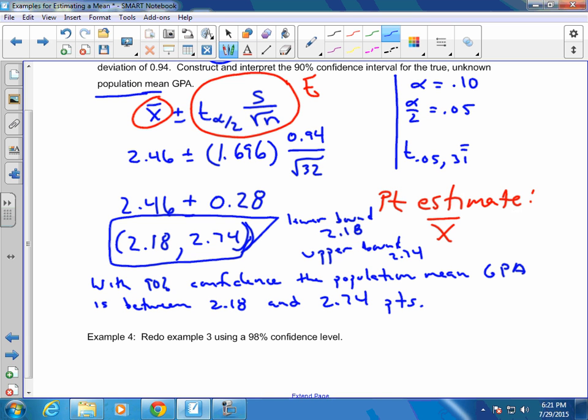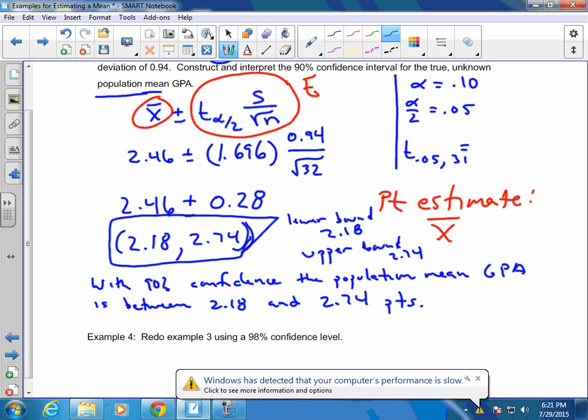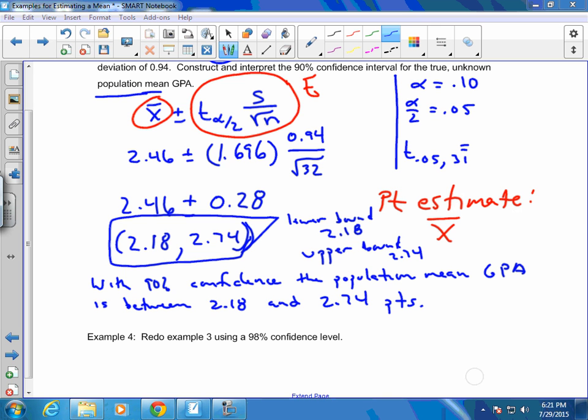All right, again, confidence interval means the same thing here. It's the long-run success rate. So if we went out and collected different samples of these college students over and over again, each one of those samples might create a different sample mean. We might get a different confidence interval. A bunch of those intervals are going to cover the true mean. If it's a 90% method, about 90% of them will cover the true mean, and about 10% will miss.